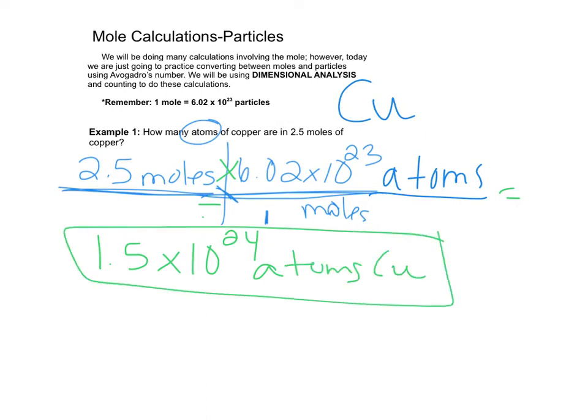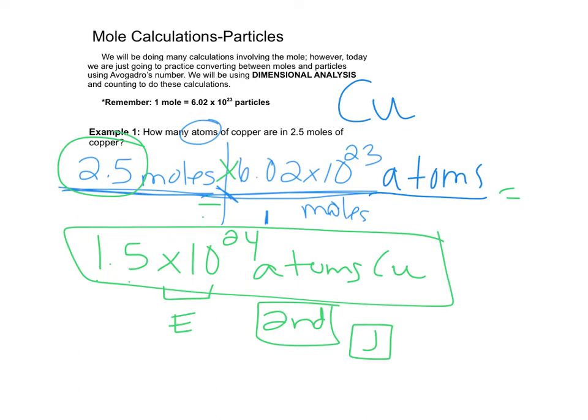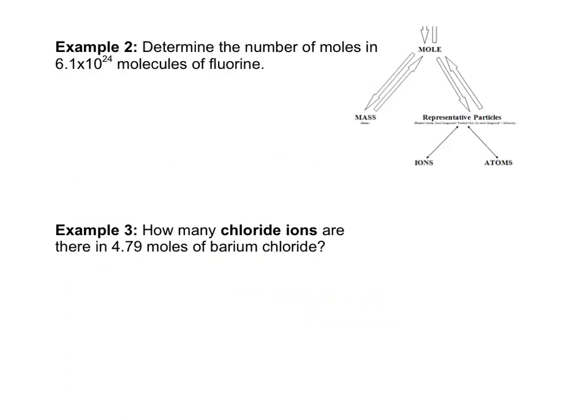Now I went ahead and rounded to 2 significant figures because what I started with had 2 significant figures. And then remember, we encourage you in your calculator for the times 10 raised to switch it to that E function. You do that by hitting the second button on the calculator and the comma button that's above the 7. And that replaces times 10 raised. All right, let's try another one.